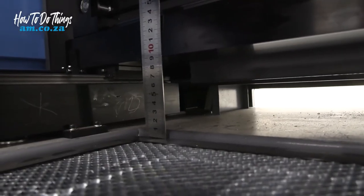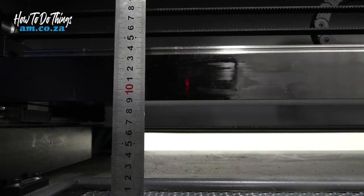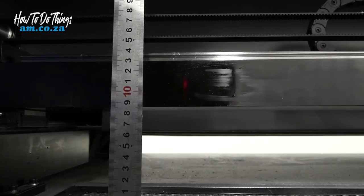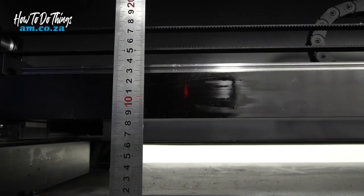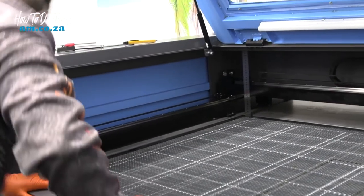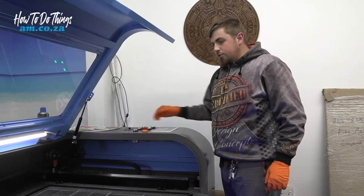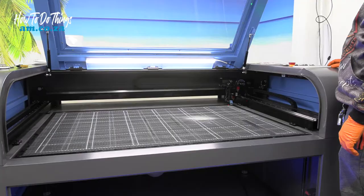So let's quickly have a look. As you can see, we've got somewhere around 90, so this definitely needs to go up. Okay, now that that one is correct, we now need to move to the front and just repeat the process. So we switch our machine back on, we move it to the forward position, and we start this process again.